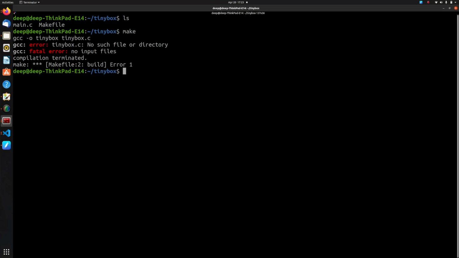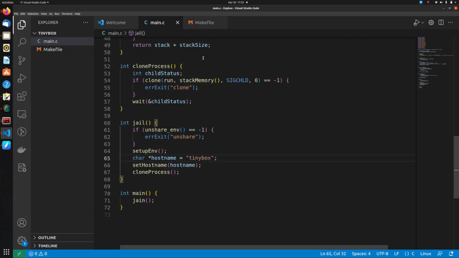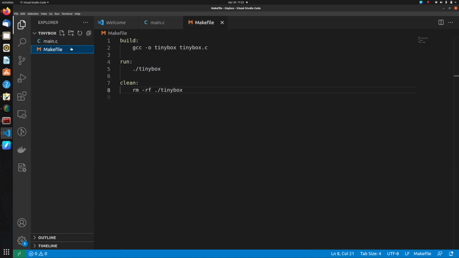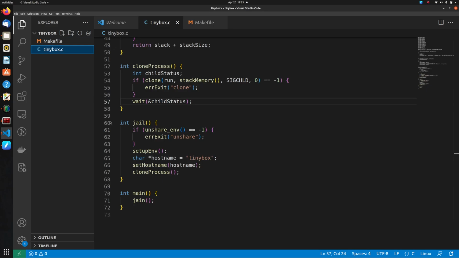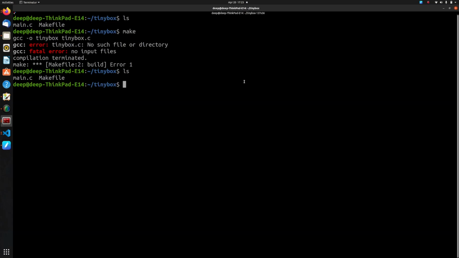First we'll make, and oops, I termed it as Tinybox, but my file name is main. So let's change it to Tinybox because I want to call my container Tinybox.